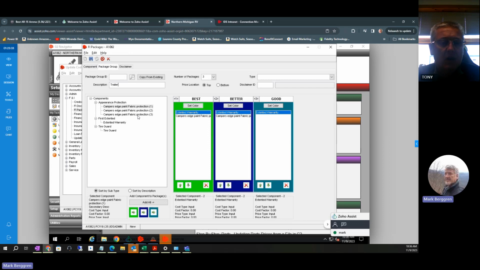Okay. So trailers, actually, I guess it's good. Fifth wheel trailer, travel trailer. You can change the description if we want to. Is anything dependent on size, or is it all dependent on component for everything?